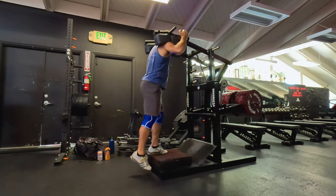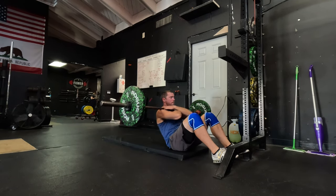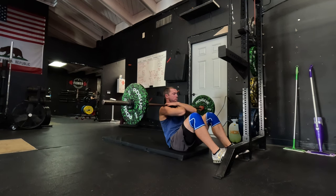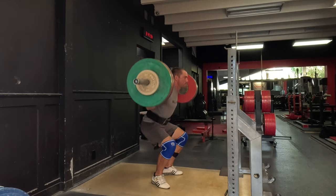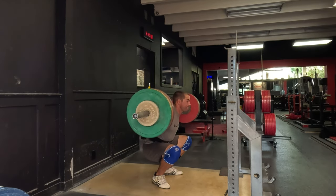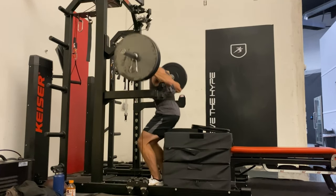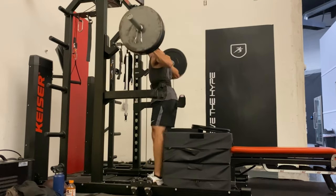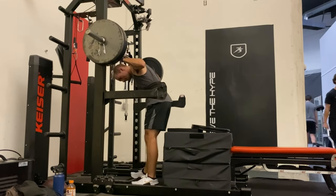Eventually there are diminishing returns with pushing heavier and heavier weights, and the physiological cost of these exercises can start to impede your ability to sprint fast on the track. As we progress through the pre-season, we need to shift some of our training towards shorter TPV exercises by reducing ranges of motion in our lifts. For example, a deep squat might progress to a half squat, then a quarter squat, then a quarter squat to a box, and then to a very shallow drop squat near the end of the year.